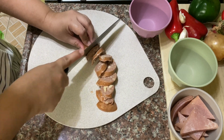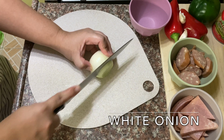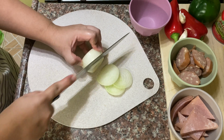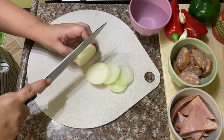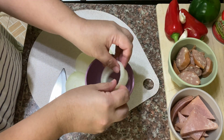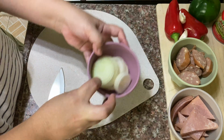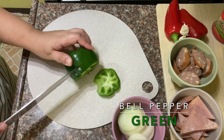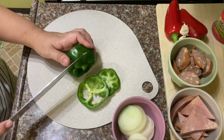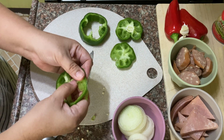And just slice and circle all your Hungarian sausage, or if you have Italian sausage, whatever you have, and also triangular shape for the ham and ring shape for the white onion. I use quick melt in this pizza because I don't have mozzarella and it's too expensive. Maybe I will search for how to make mozzarella next time, so that from scratch I can make my own mozzarella on my pizza.